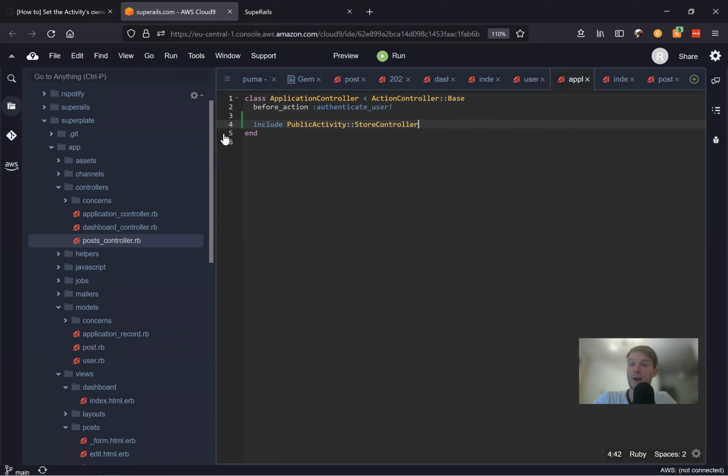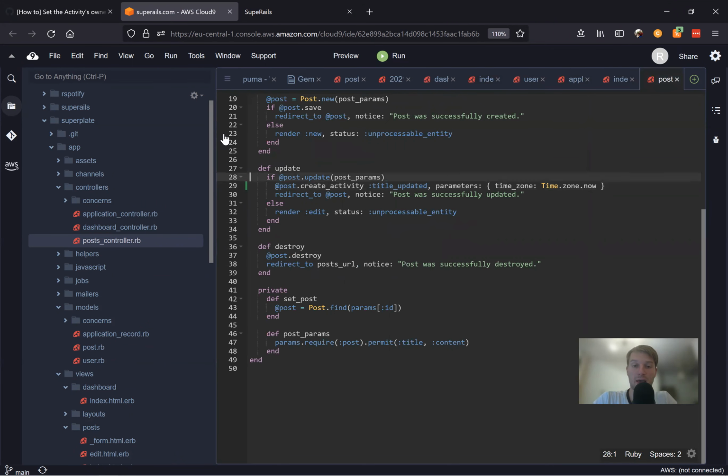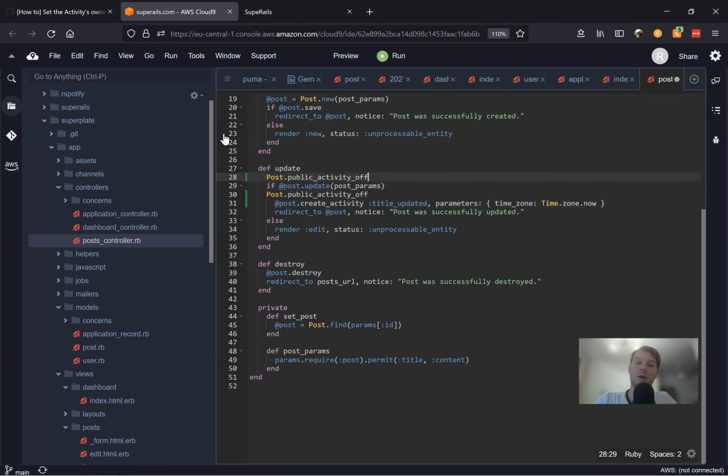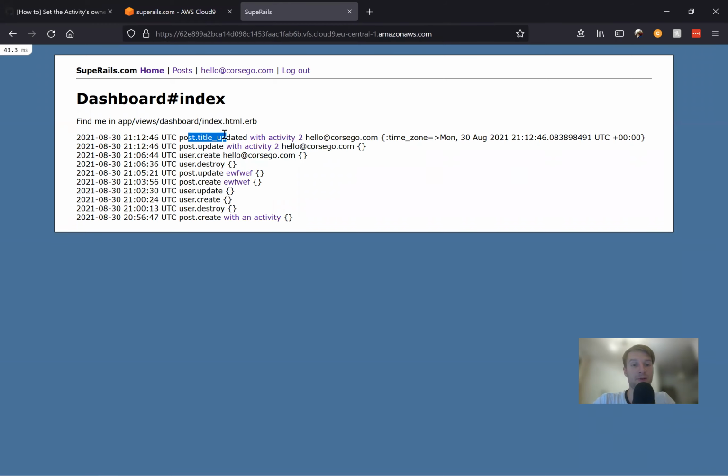To do this, we would go back to our post controller, and here we would say post.public_activity.off. Then we would run update, and then again we would say post.public_activity.on. Let's see if it works.